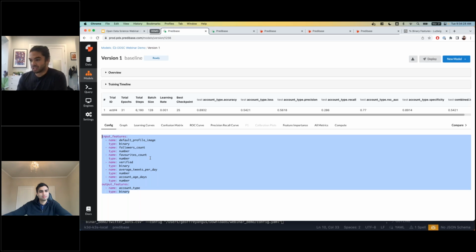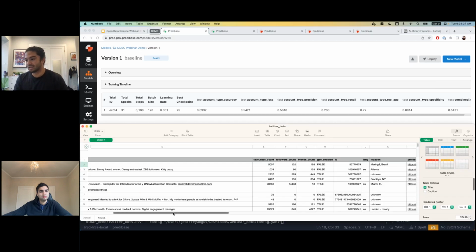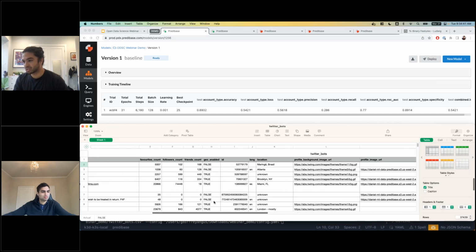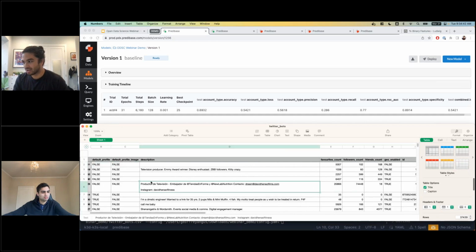Now, after we've generated this model, we can go ahead and iterate on the Predibase platform ourselves. One thing I'd really like to do is use the unstructured data in our data set. We have all of this tabular data, but we also have this description column that we might want to use.